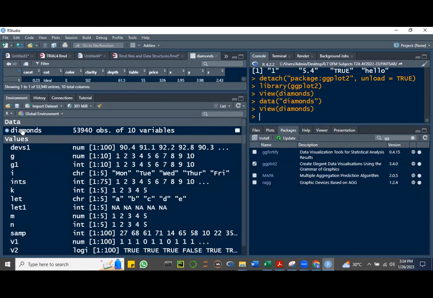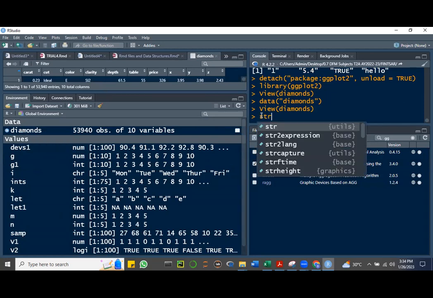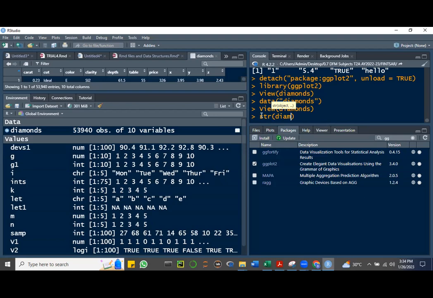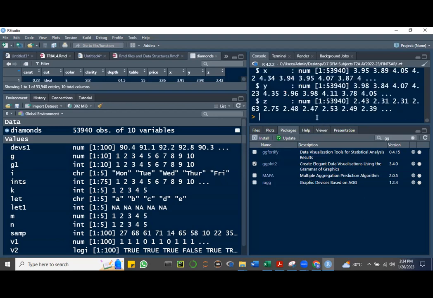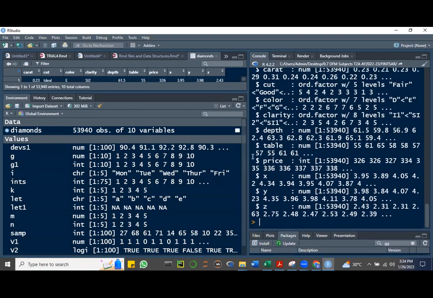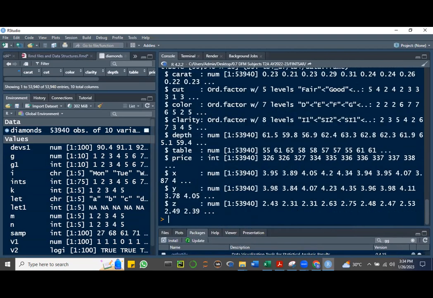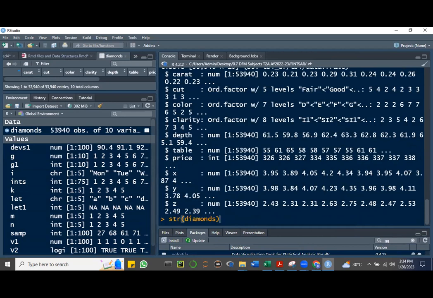Okay, so there's a difference between diamonds and your values. Your values are vectors, while on the other hand, diamonds is, we can know that by getting the structure of diamonds. Okay, its structure, control enter. There you go. So let's see. So let me rerun that. Control enter.